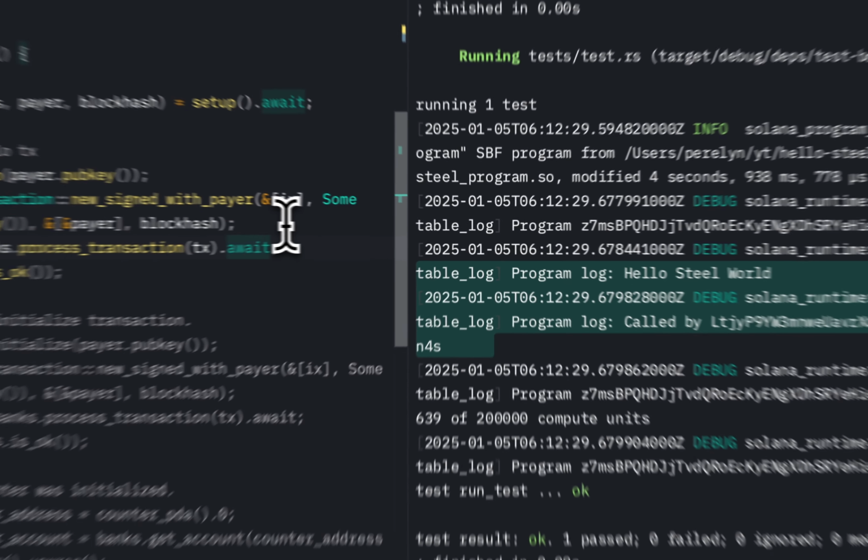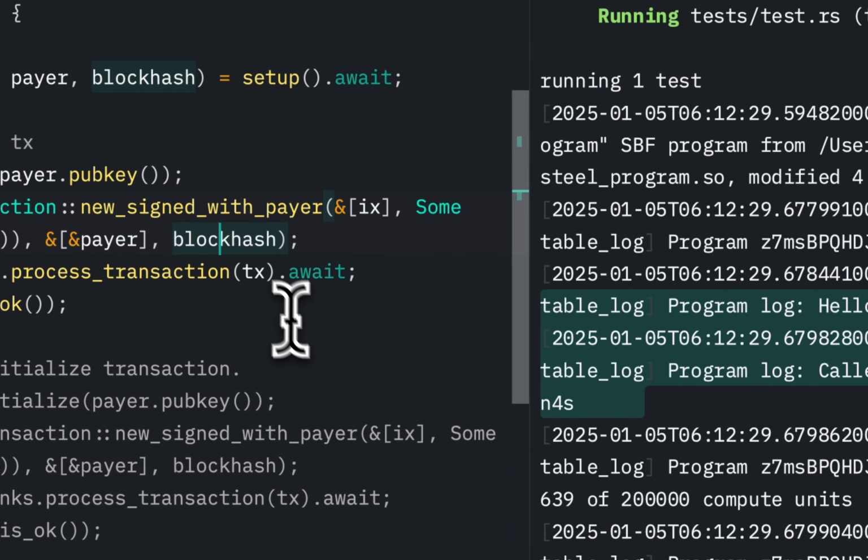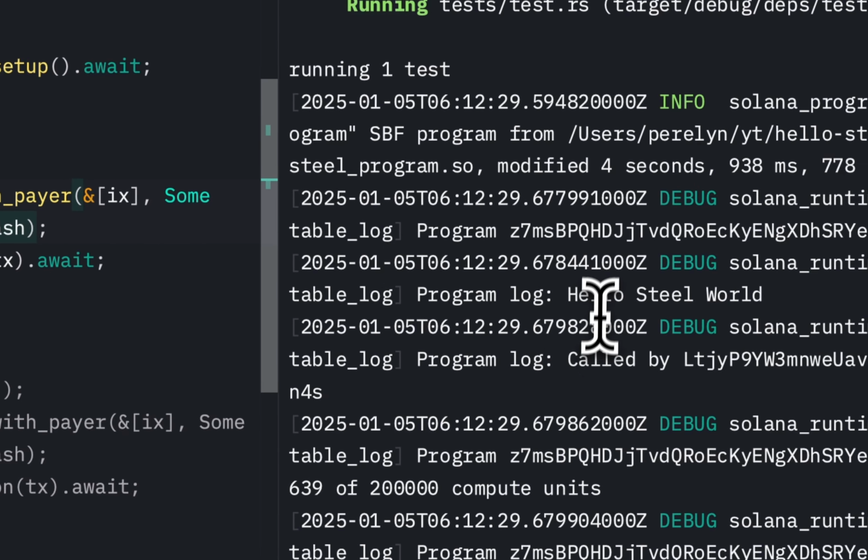If I could learn video editing, I would probably add a clapping sound effect, but I can't. I don't know any video editing right now. So yeah, that's it. We have our hello world program.